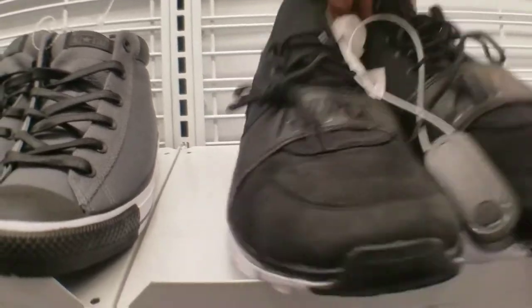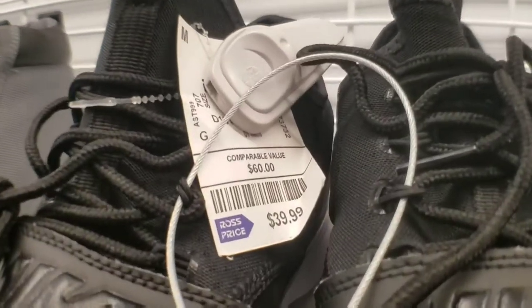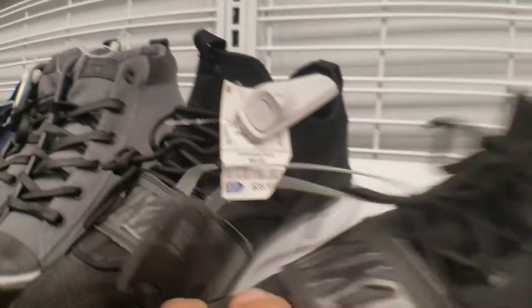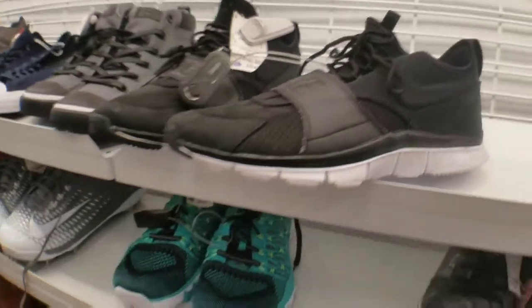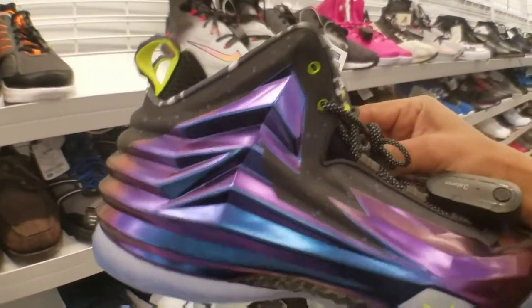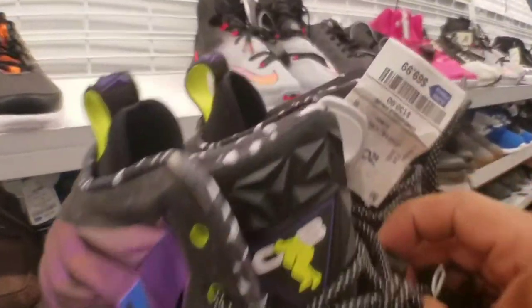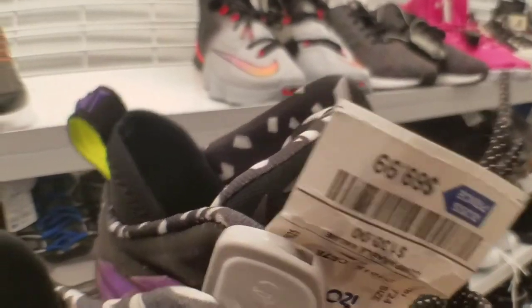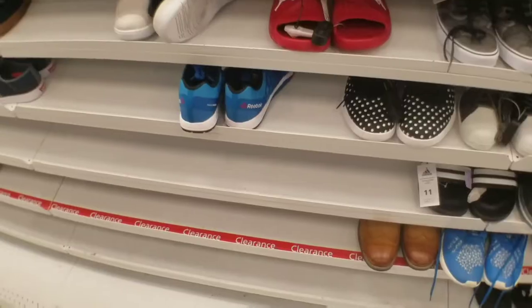We got these Nikes — the backs, do they remind you of anything? For $40. They remind me of like the Yeezys or something on the top. Got these Barclays for $75 or $70 — some other places go $75. Size 11 and 11 and a half. So those fit me, but it's a little too bright for me.